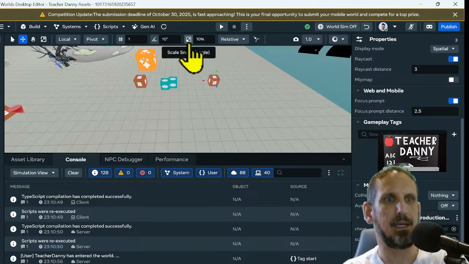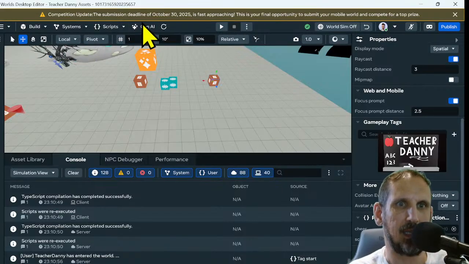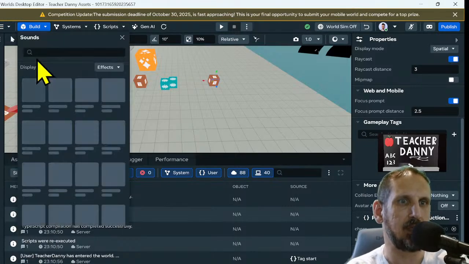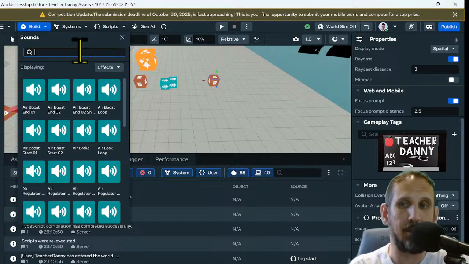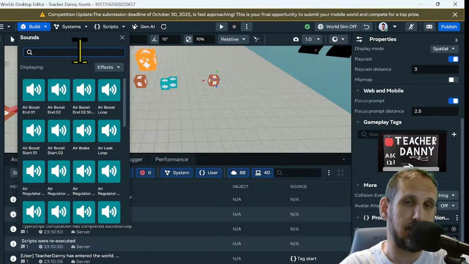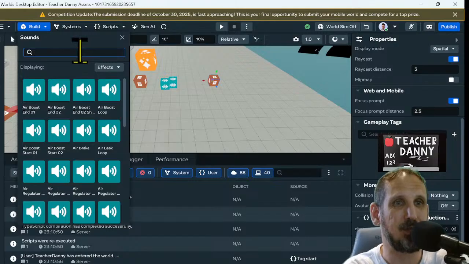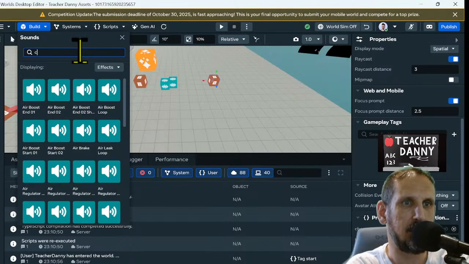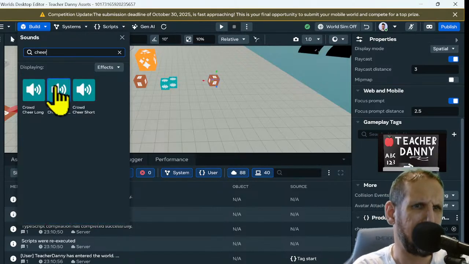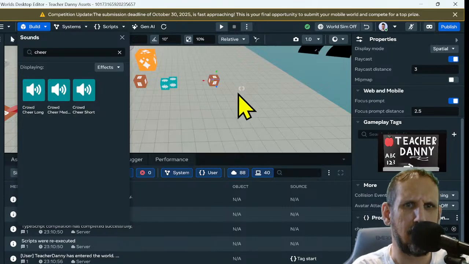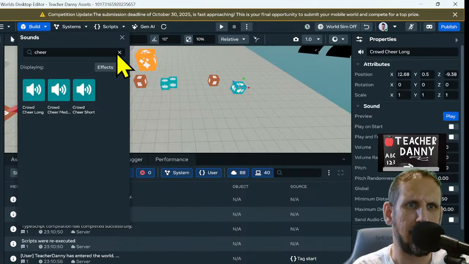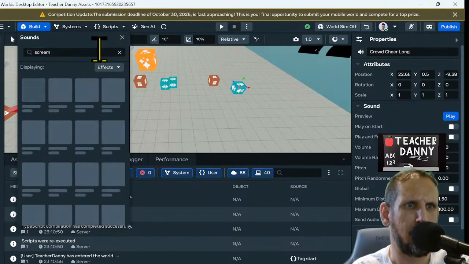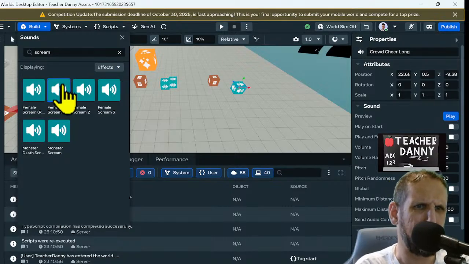So let's get some sounds for it. Let's just pull something out of the sound library. We don't need to use the AI. I mean, I love using the AI, but if you want to, you use the AI and just tell it what sound you want, and it'll give you 4 choices, and you get to pick one, and they'll probably mostly be good. All right, cheer. There's the one. Here we go. Cheer crowd long. Drag that in from sounds, and then what's the other one? Scream. Female scream 1.